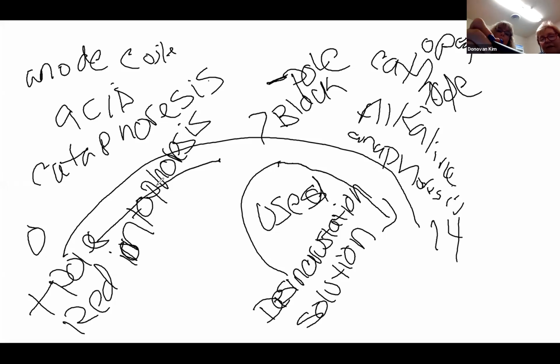When you're finished with your extractions, you take your anode wrapped in cotton. Actually, it's a roller electrode, with your iontophoresis solution directly on the skin, and you just roll that over. But on the machine itself, you have to change your polarity to the positive pole, or the red side. Sometimes they have a flip switch, or sometimes you actually have to remove the electrodes and switch them the other way. It just depends on the machine.